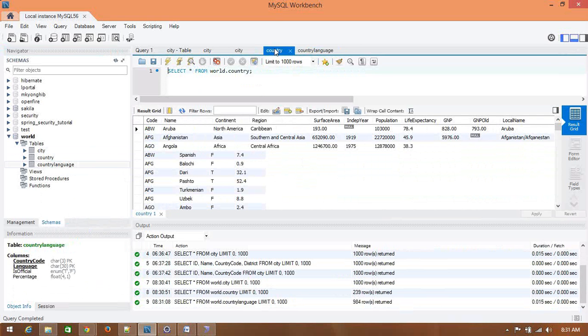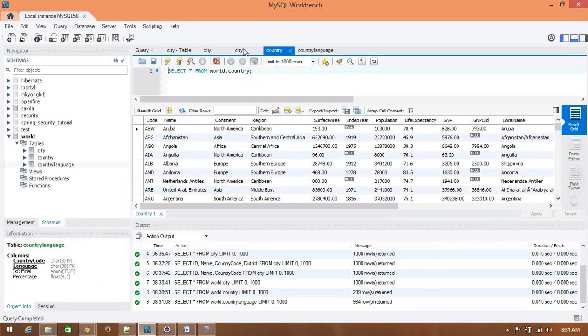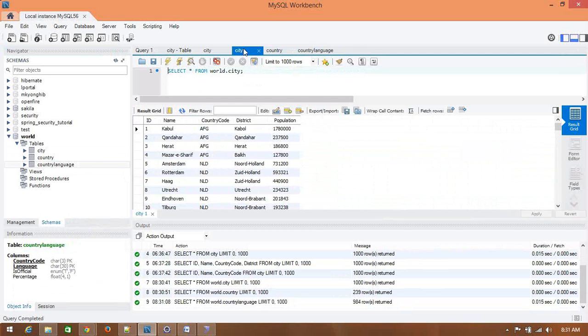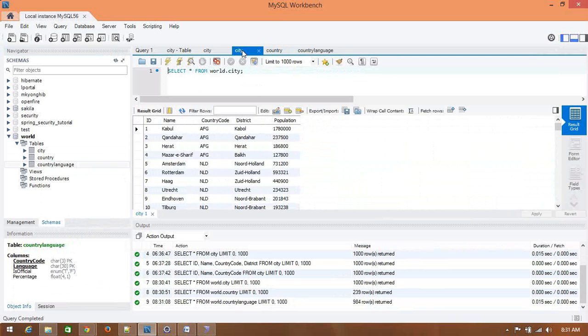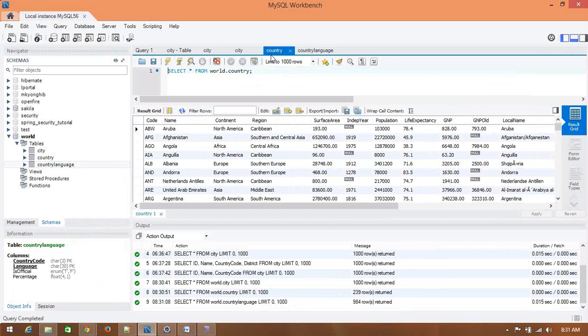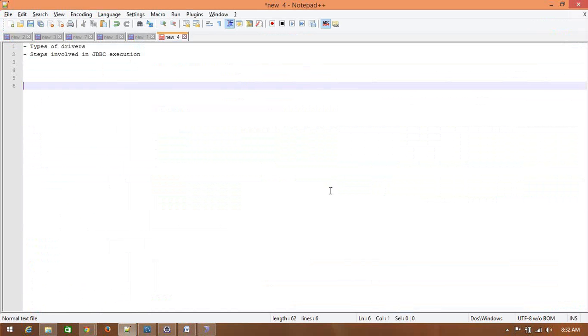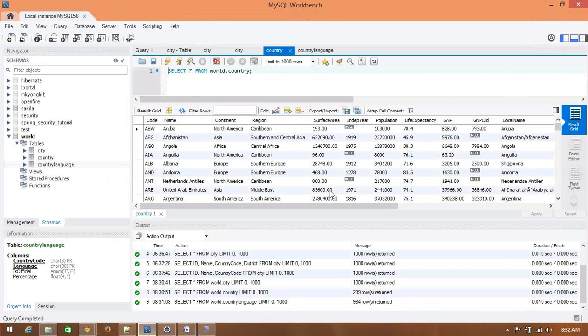For each country, what are the cities that exist? And what is its continent, and what is its language? I need a query like this. I need a result like this.